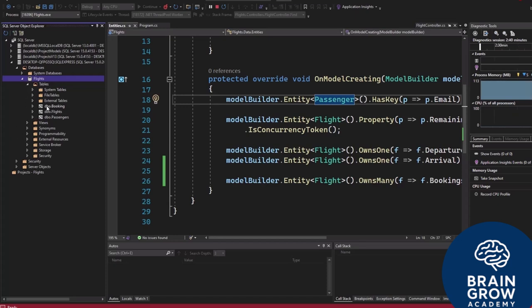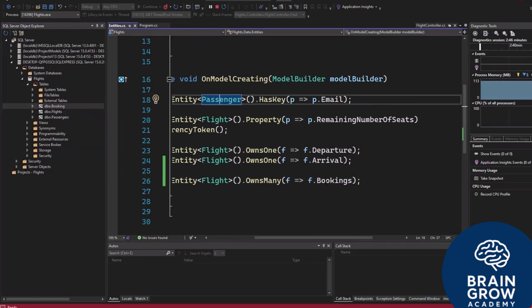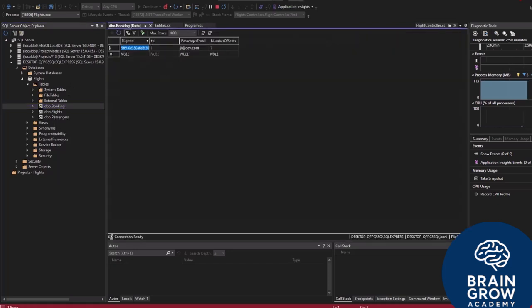Now when you take a look at the application and you open up the flight table database, inside the tables you can now find the booking table, right? And that one is new. That happened because we added or entered here our flight constraint to many bookings. And if you view the data, you can now see the flight ID, passenger email, and number of seats, right?